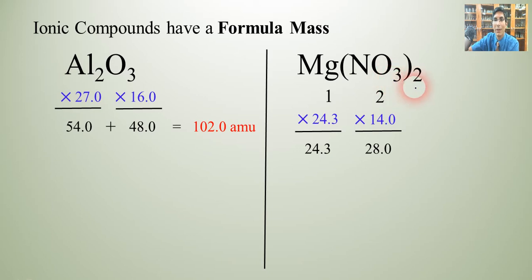And do you see how many oxygen atoms we have? We have three times two so that's going to be six and we multiply that by 16.0 to get 96.0. You add those together to get the total formula mass which is 148.3 atomic mass units.